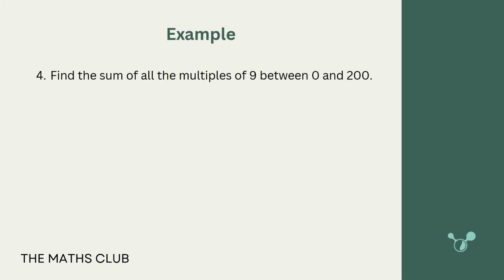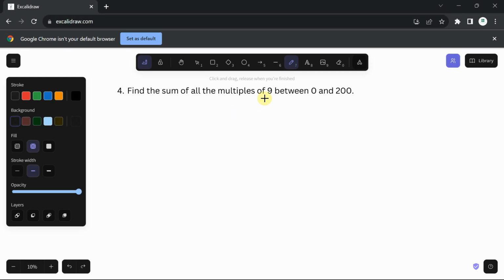Now the next question is saying that we should find the sum of the multiples of 9 between 0 and 200. Now how can we know the first multiple of 9? If you do your multiplication table, 9 times 1 is the first multiple of 9. So the first multiple is 9, right? How can you know the last multiple of 9? Because it says find all the multiples. It does not say you should find the sum of 0 to 200. It said find the multiples of 9. So we know the first is 9, second is 18, third is 27, 9 times 3. But how do we know the last?